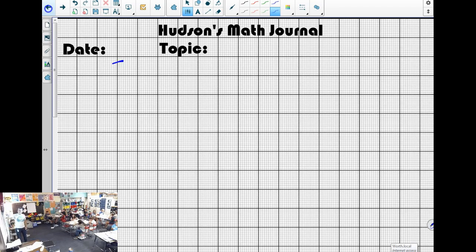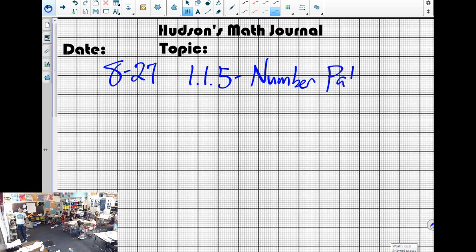So today is still 27. Well, still 27 for all day. And our math notes don't need first name, last name, letter group. You don't need that stuff in your notes. You just need what we're doing. So we're doing 1.1.5 number patterns. Now, we already had some notes from this because we already did some of this.